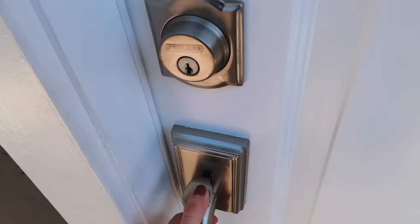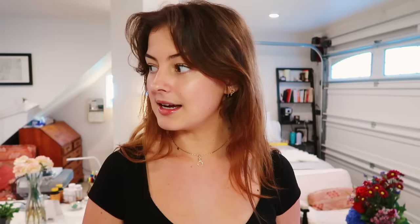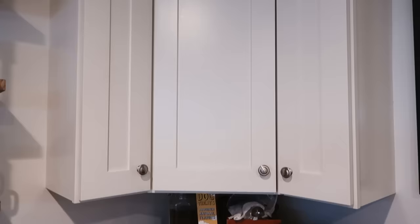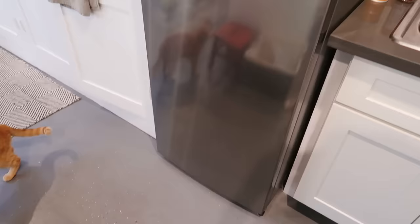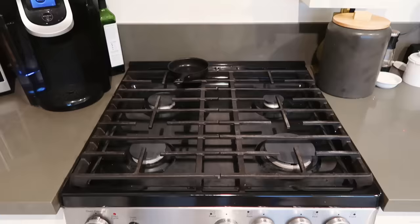When you walk into the garage, the first floor has the bedroom, kitchen, living room — everything in one space. The kitchen is set on a corner with pretty white cabinets and gray stone countertops. Having a small pantry prevents us from wasting food since we don't have room to store a lot. Same with our small fridge — we don't over-shop, so we waste less food and spend less on groceries.